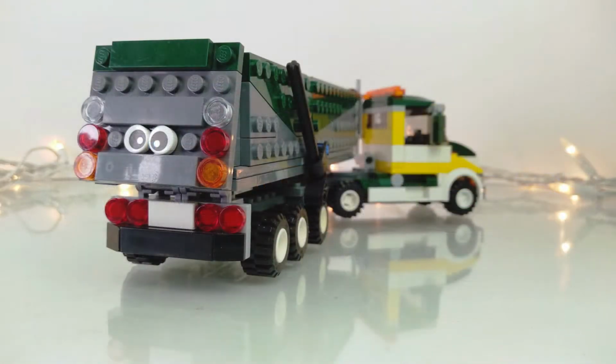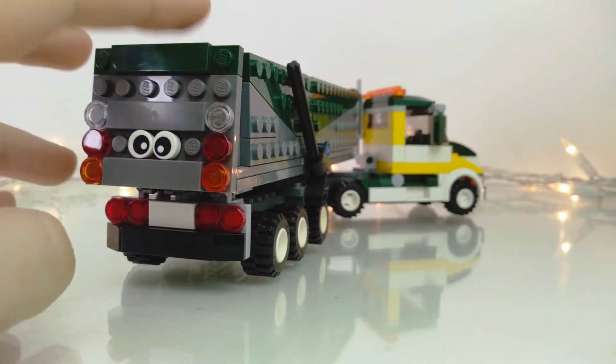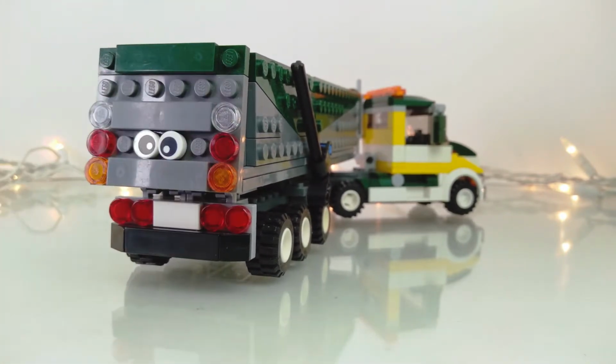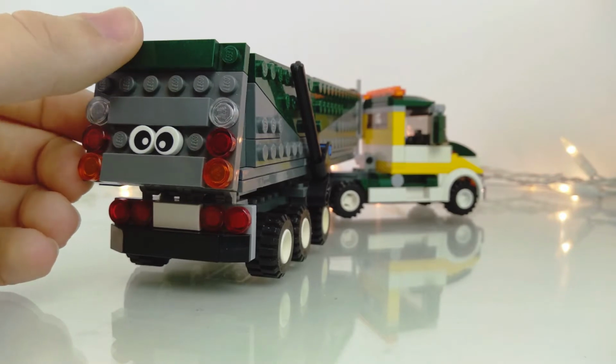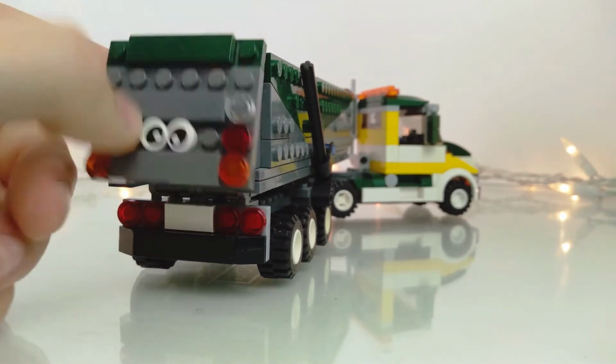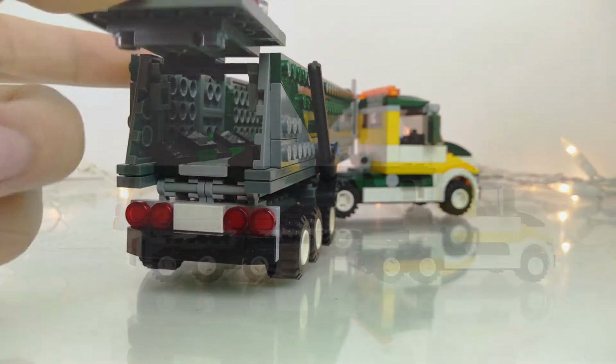The rear of the trailer contains a visual joke that I've seen on a few dump trailers because semi-drivers can get really annoyed when people tailgate them, so they'll put these little googly eyes showing them going cross-eyed staring at them. I really thought that was hilarious when I built that, so I put a couple pair of eyes that are cross-eyed that are actually slightly off in there. It's a very basic, straightforward tailgate. I mean, there's nothing too special about it.